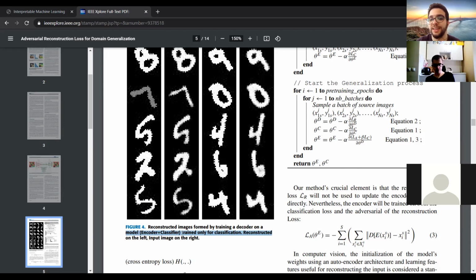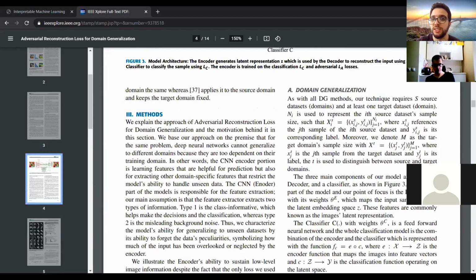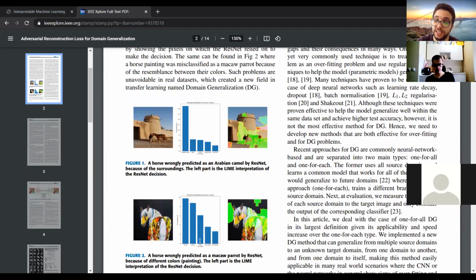These are the things that make the classification wrong, or make the generalization of the classification impossible. So the idea of domain adaptation, or the adversarial losses that we will see next week, aims to eliminate or filter out any information that is not useful for classification. Any information about the style, the background, all of this will be filtered out from the encoder, and it will not be extracting these. Now let's start our lecture and understand how we can see what the model is choosing.